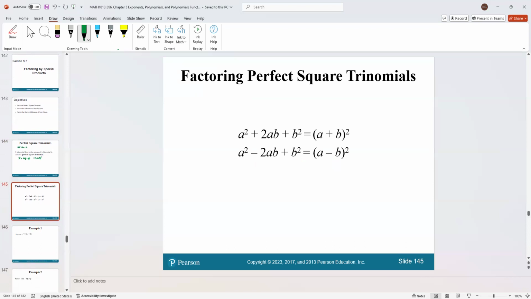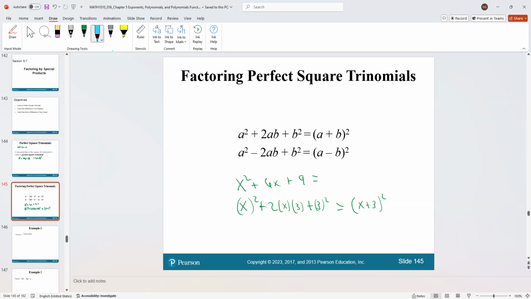All right. Now, this is the formula we can use for factoring perfect square trinomials: a squared plus 2ab plus b squared equals a plus b squared. So what I mean, for example, if I have x squared plus 6x plus 9. Now, look at this one. Do you agree you can write it also as x to the power 2 plus 2 times x times 3 plus 3 to the power 2? So you understand, if you have something like that, then you can say it's x plus 3 to the power 2.